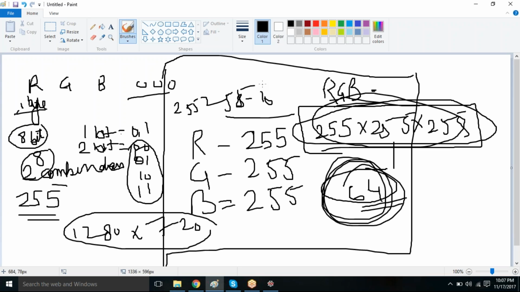Now let's say if I just increase this to 0 0 1, or say 1 1 1, or say 1 0 1, what will happen? It will still remain black. A very small change in the pixel does not change the color much. At least your eyes cannot perceive that. Your eyes will find it black only. Got it?